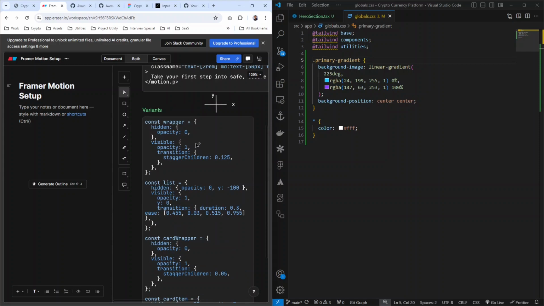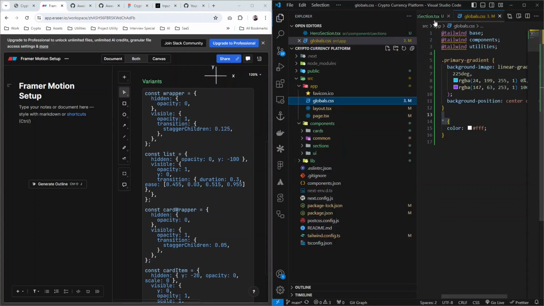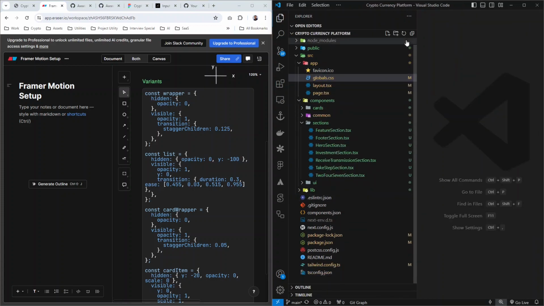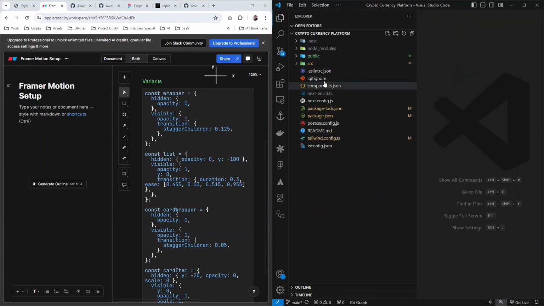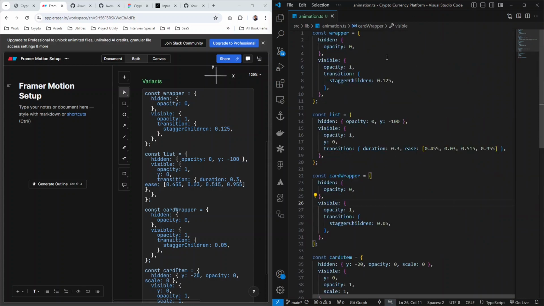Once we go along all of this, we have the other section called variants. So variants allow you to... I'm going to show you the code real quick. Close up everything here and go to source, library, animation. So these are our variants, just in case you're curious.